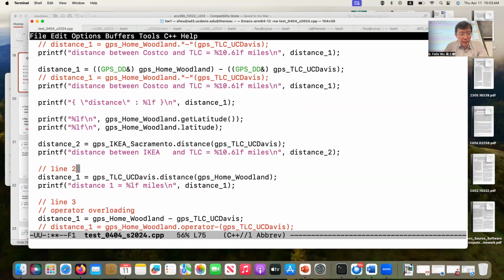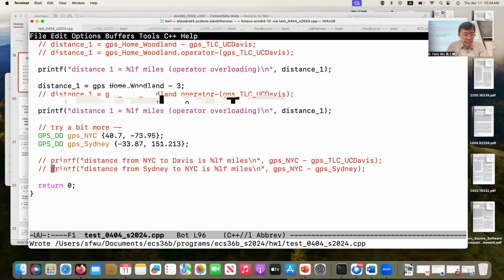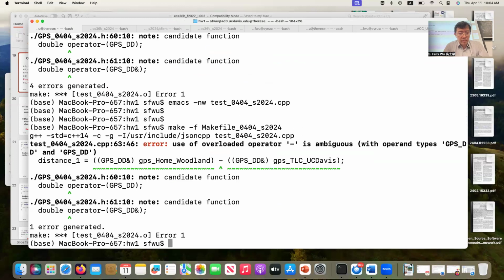Okay, let's hope this works. Oh, I have another one over here. So let's just get rid of this first. Let me just get rid of all the operator overloading and just focus on those two lines. I still have one that has a problem.